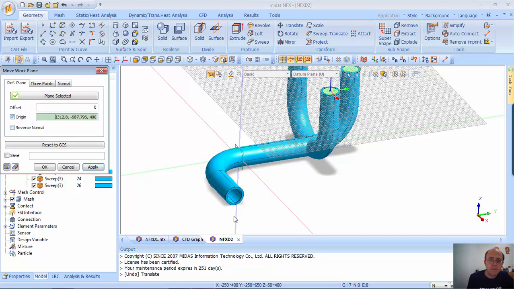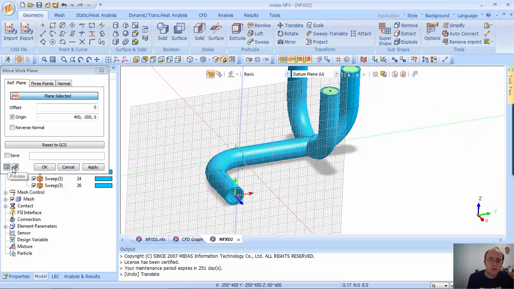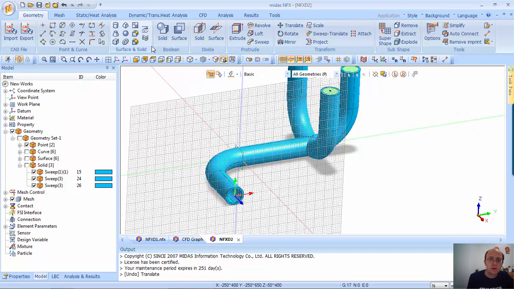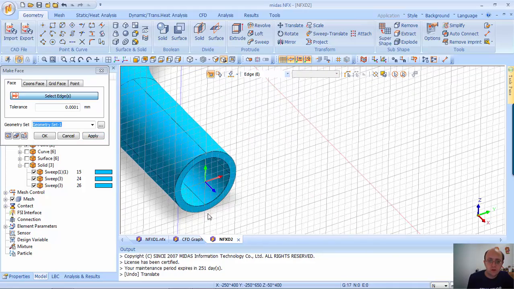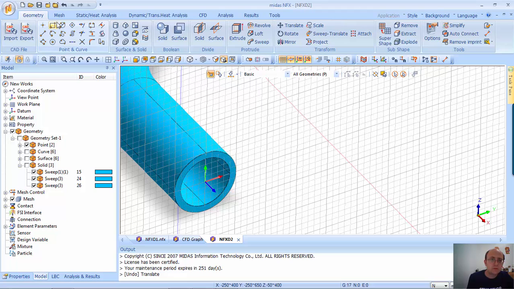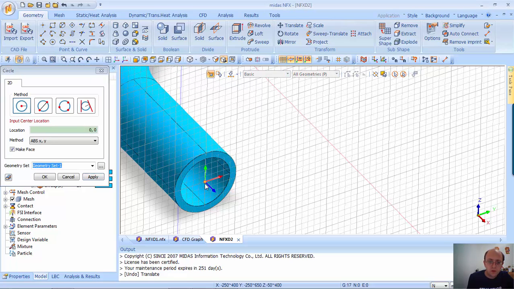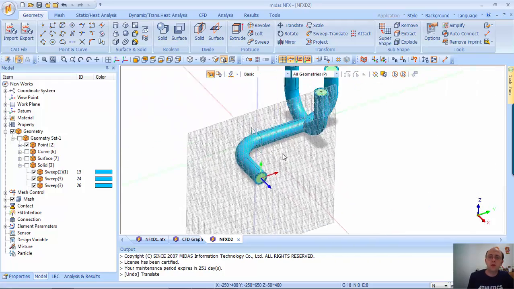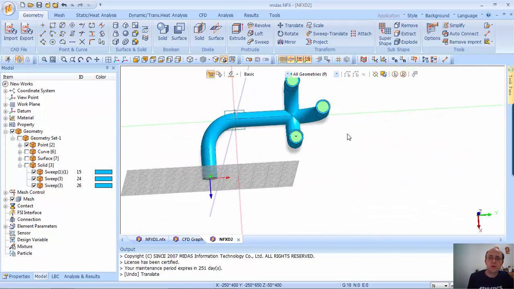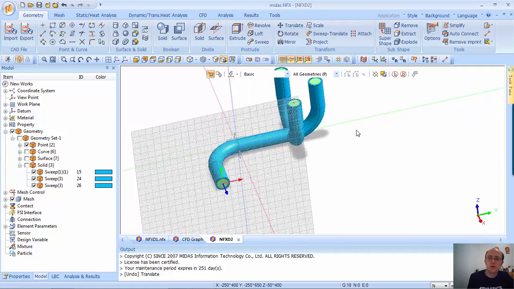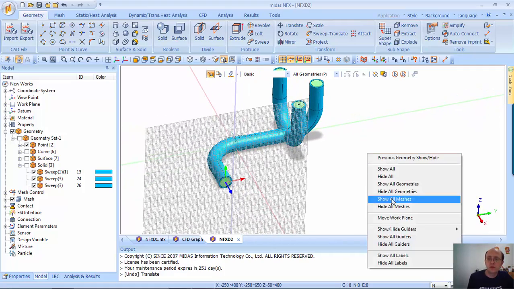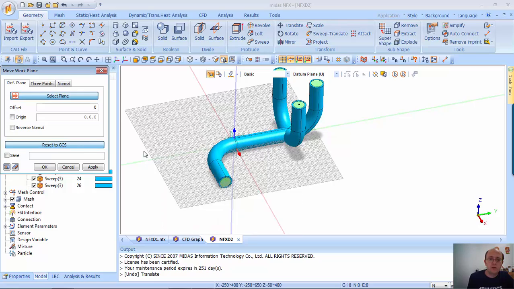Let's close it. Okay. Now to create the volume, I need to know the approximate size of this.